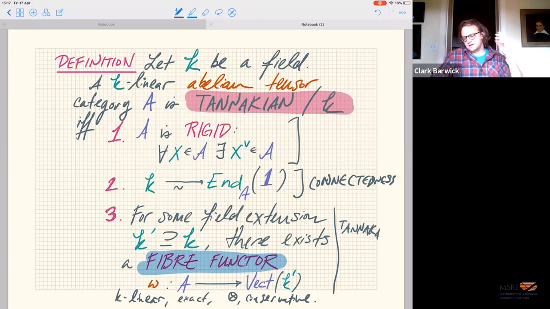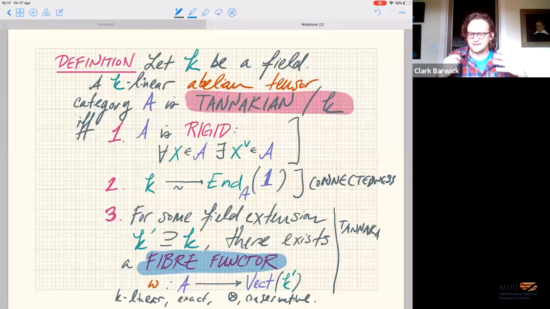I've been trying to figure out how to talk about this without getting too excited, because I grew up on Tanakian categories, and it was the reason that I started thinking about algebraic geometry in the first place. And then it was the reason that I started thinking about derived things. It was the whole reason I started thinking about homotopy theory. Everything came out of trying to understand Tanakian categories for me. So I get way ahead of myself. So y'all should slow me down as much as you can.